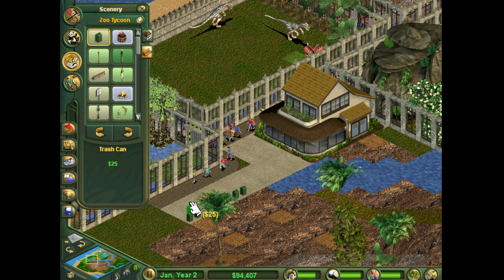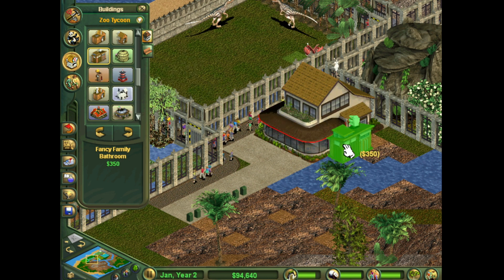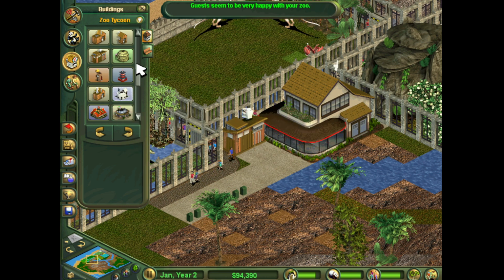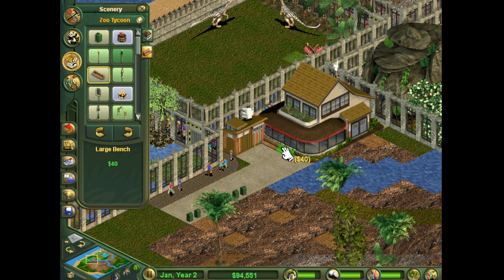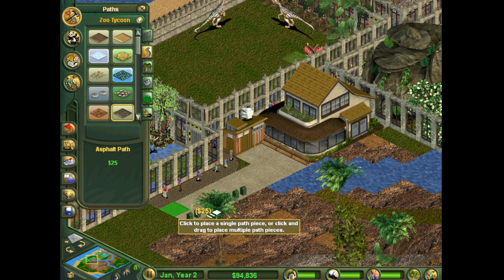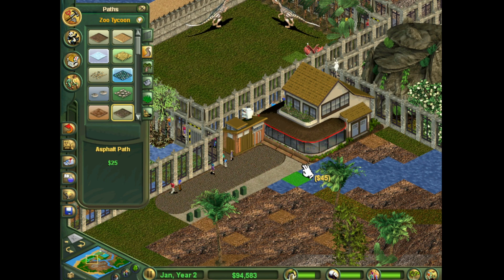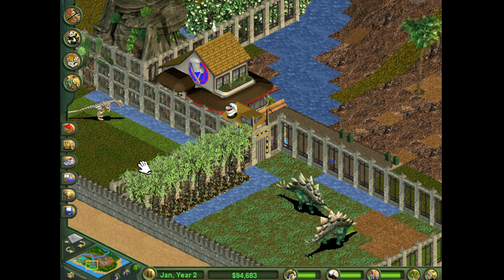We'll put a fancy toilet. Fancy restroom, not restaurant. Don't eat anything in there. And then we'll throw some benches, and we'll do an asphalt path. There. Okay. Got a little bit of space for people to do some extra stuff.